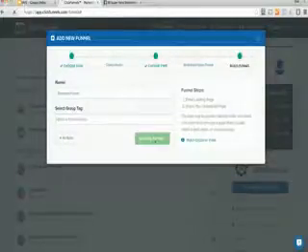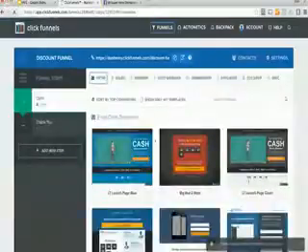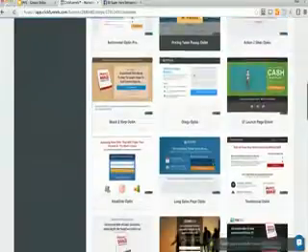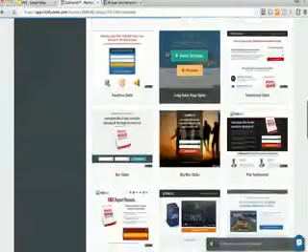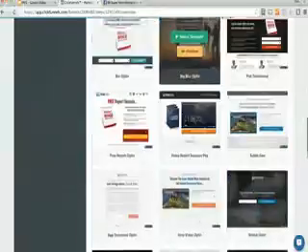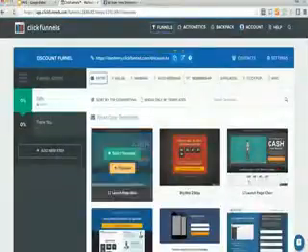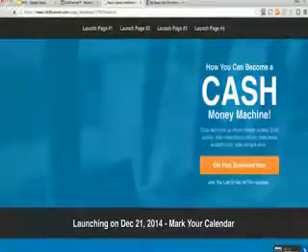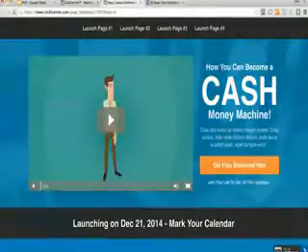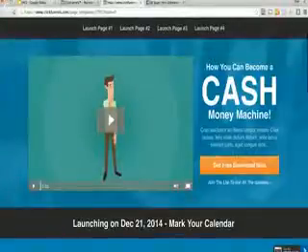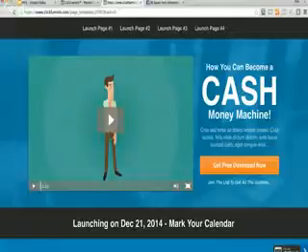So for the discount funnel, we can choose a simple video. Like for instance, if they're going to do a video, I'll hit preview. We have our headline here. We say get voucher here, and we have our video here, and we would delete all this other stuff. We don't need all that. We can do a video here, and the video would echo the video that you do on your ad. And I'm going to cover the video in the next module.